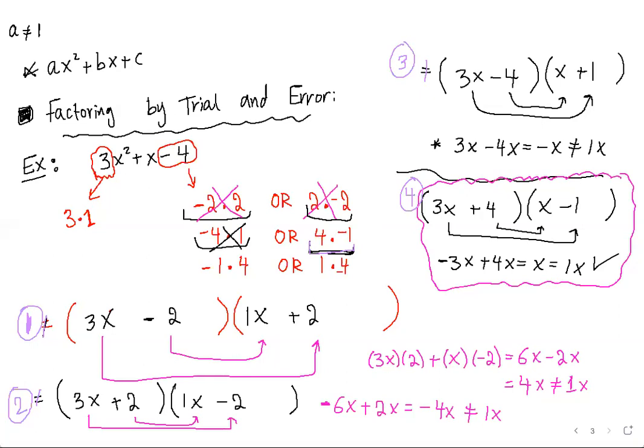There's no simpler way to do this than to do all of this trial and error till you find the right answer. This is the simplest way. It's called trial and error. You have the right to check the first one, second one, third one, until you get the answer. If you get the answer, you stop. So in this one, I stop at 4 and minus 1 because I get the middle term, I mean, x.